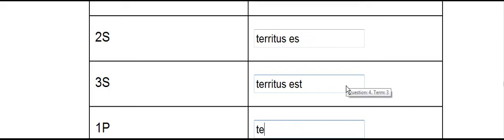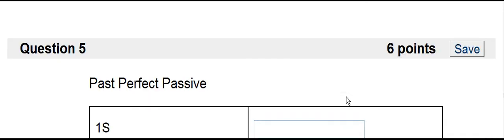Now here's a trick. When you get to the plural, you have to make the fourth principal part plural by changing the us to an i. Then it's sumus, estis, sunt.